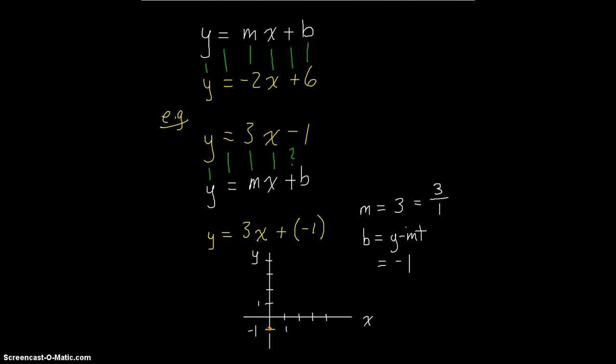So I'm going to start at this -1, and I'm going to go up 3. 1, 2, 3. I know I go up because the 3 is positive. Then the run is 1, so I've gone up 3. I'm located right here, right? This is where I'm standing. And I go over 1 to the right because the x is also positive, and that gives me my next point on the line. Then I can just draw the line. I have 2 points. I should be able to just draw the line, and there it is.